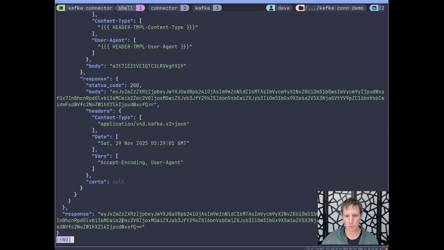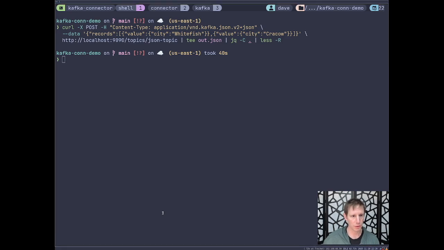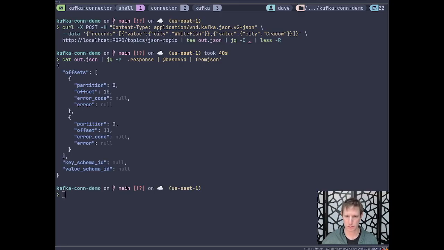In addition, we also receive the response. This is the base64 encoded standard Kafka REST response. We can pull the Kafka REST proxy response from the response section with a little bit of jq magic. And we see exactly what we were seeing before.